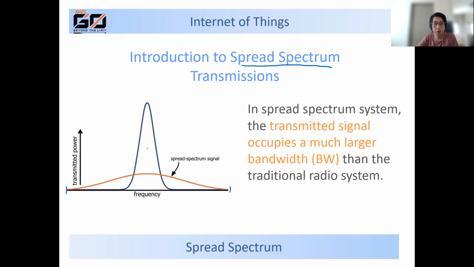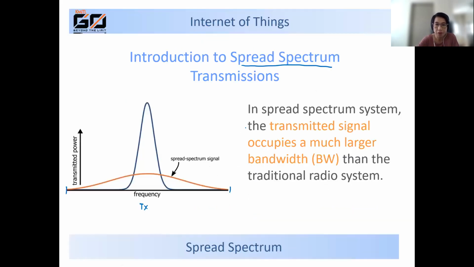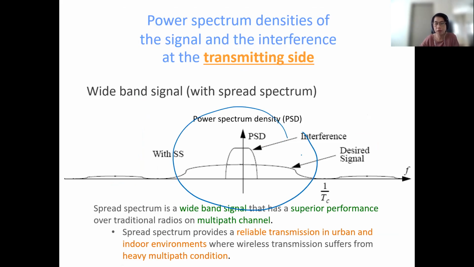If you compare between these two, for the transmitter side, it seems that the power of the signal is lower, but suddenly at the receiving side, so this is just a duplicate slide as I already taught you. This is the receiving side. When you observe the signal at the receiving side, you do the reverse process, right? For interference, you try to make it. So actually this one comes together. So this is the signal from the medium, from the air, arriving at the receiver.